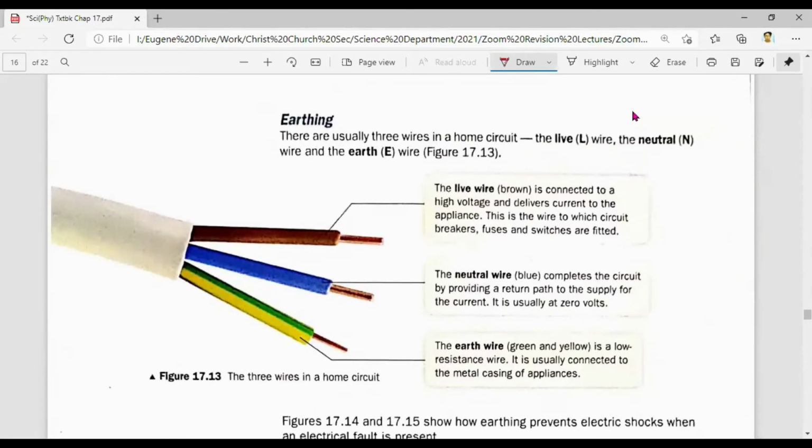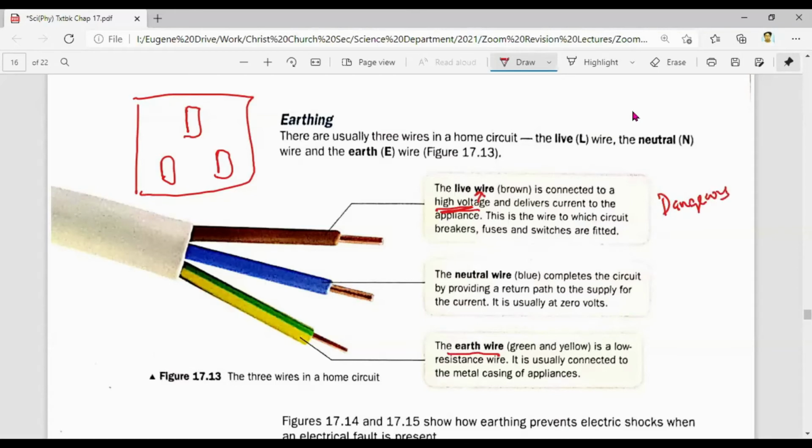Now let's go on to earthing. Let's go into basics first. Typically when you have your plug, you realize you've got a 3-pin plug like this. So there are actually 3 main heads that come out from it. One of them is your earth wire. The other one is neutral, the other one is live. Live and neutral, I've gone through. The live wire is the high voltage one, so this is the dangerous one.